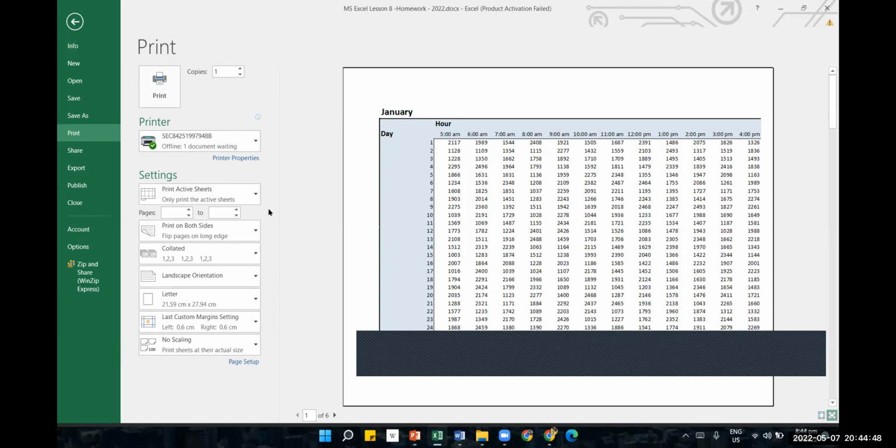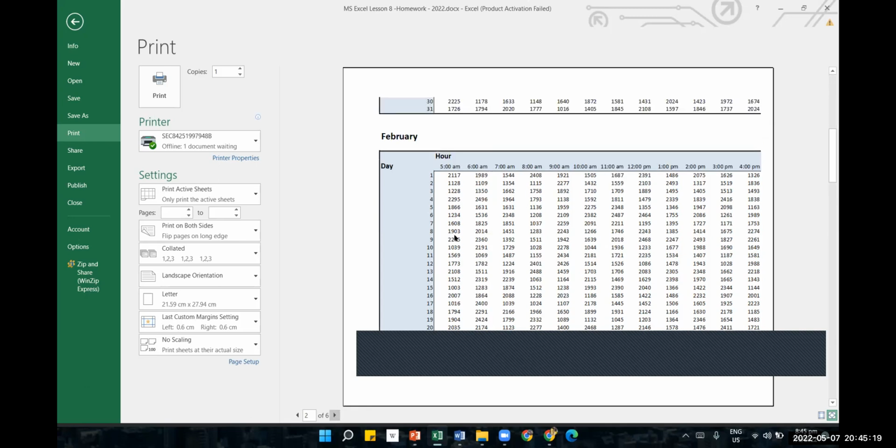This we will look at a bit later. First, you just understand the print preview. When you give the print command, Excel automatically shows you the print preview, how the computer is going to print your document. You see here, the first page is January. There is a total of 1 of 6, that means there are 6 pages in this document. I want to see the second page, how it looks when it gets printed. I click here. You see here, January, some information is coming down.